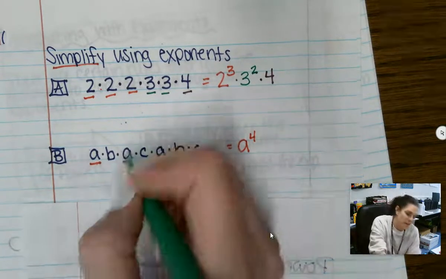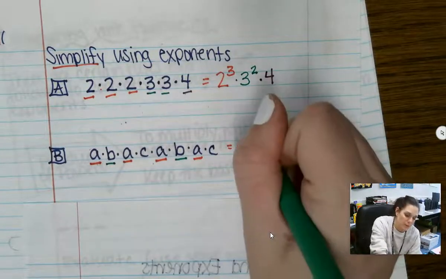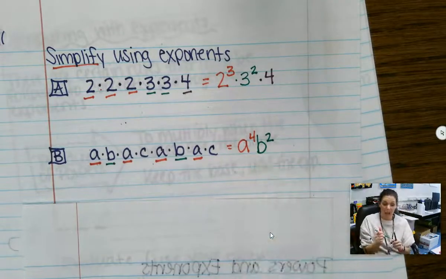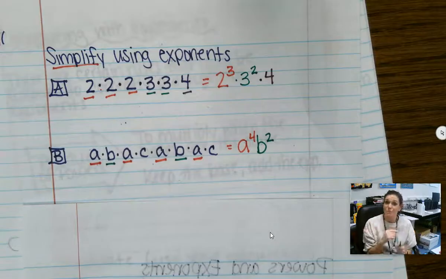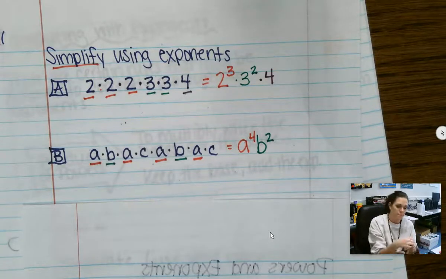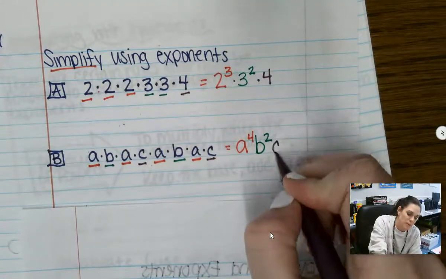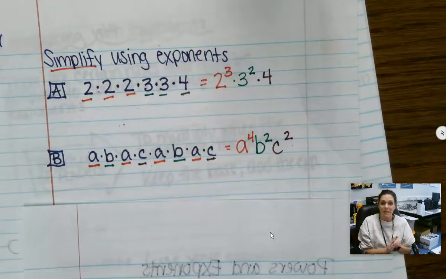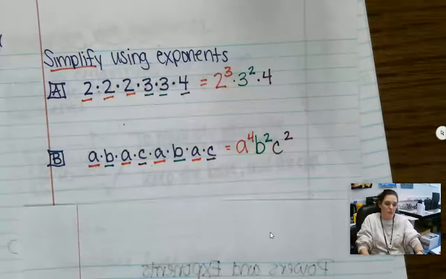Let's do the next letter. I have B, so I have 1, 2 of them. So this would be B squared. Now understand when we're dealing with variables, I don't have to put the multiplication symbol. I can squish them together because squished means to multiply, as we've learned before. And then here we have C times C, which means I have C squared. Okay. So exponents are used when we have repeat multiplication.